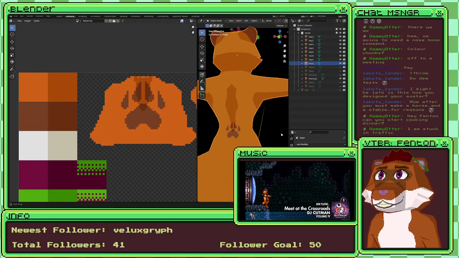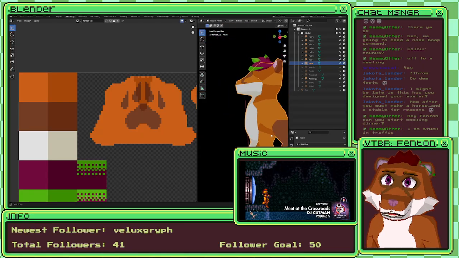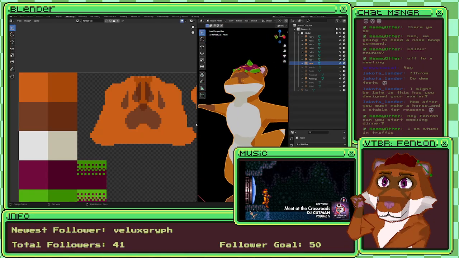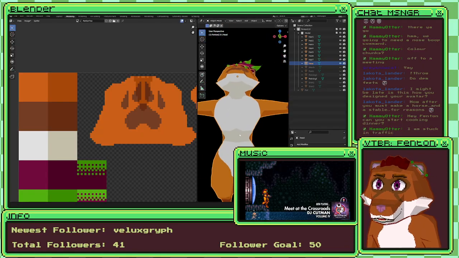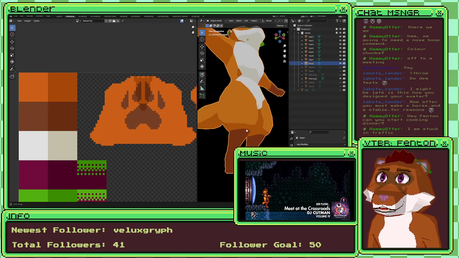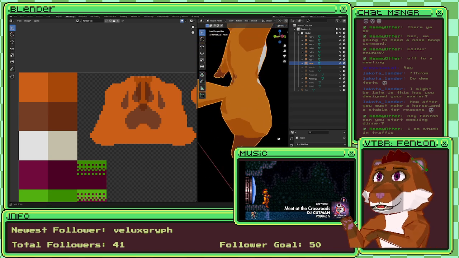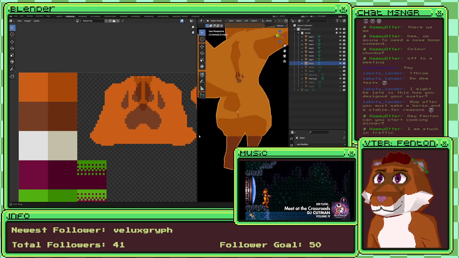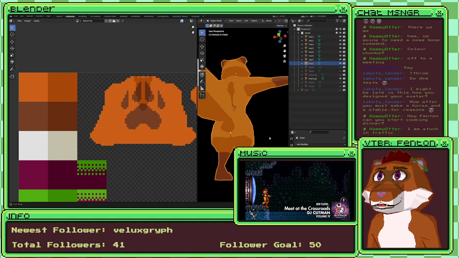This shading is really looking good in my opinion. I'm really happy with how, especially the legs, the shading feels really natural. Tail.